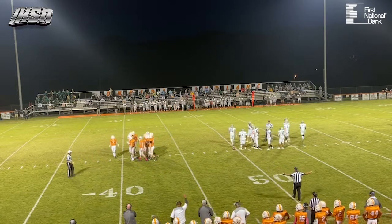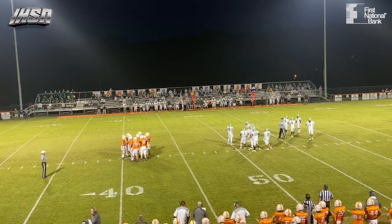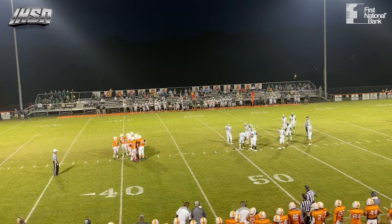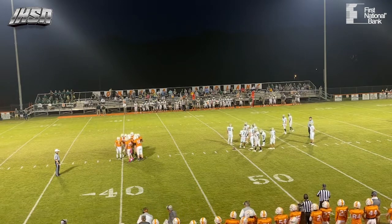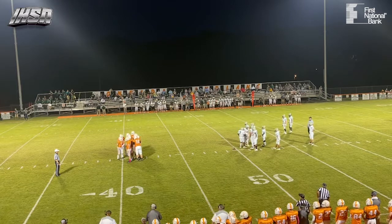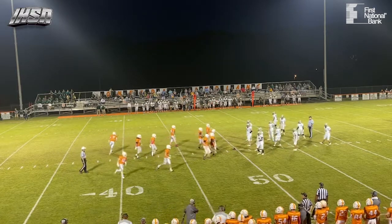Yeah, Landon Watts lining up at outside linebacker that time, and he read it all the way. He knew that play was out there, and that Caden Rector can run it around the end and has been pretty good at it this year, but he stayed at home and made a great play. If we'd have gave it to Duncan on that play, he may still be running, because there was a lot more white jerseys on the right side of the offense than on the left where Duncan ended up. And like you said, that's probably from film study, the formation and the look, and they had it snuffed out.